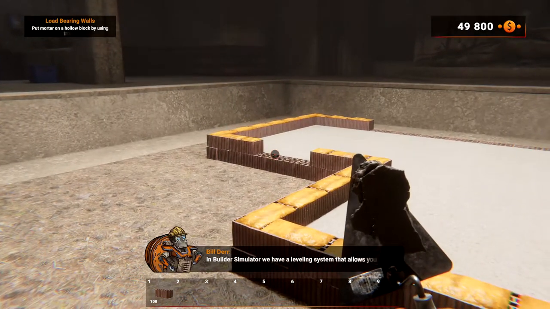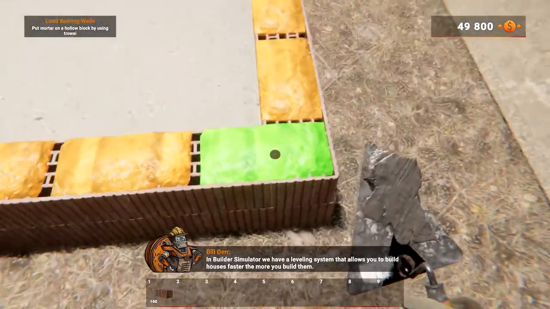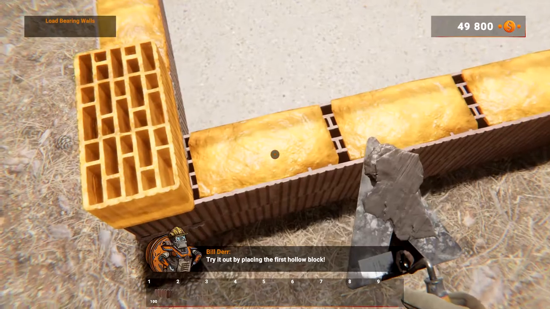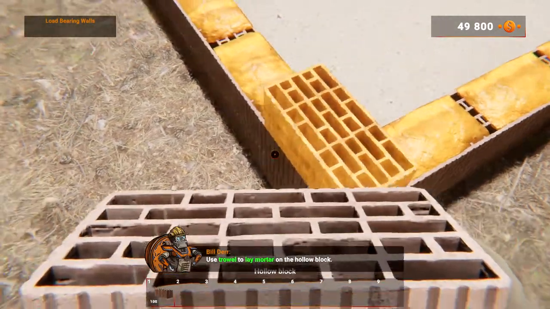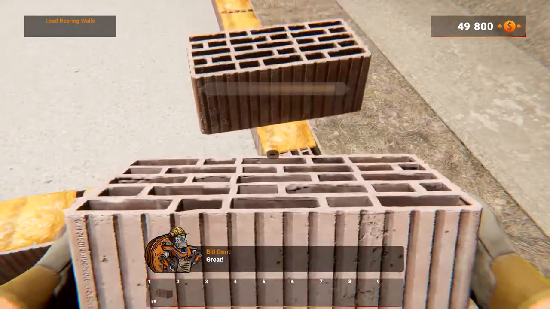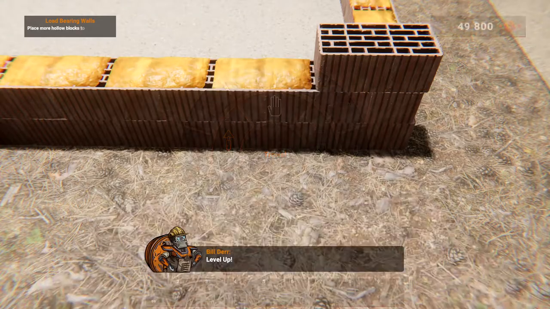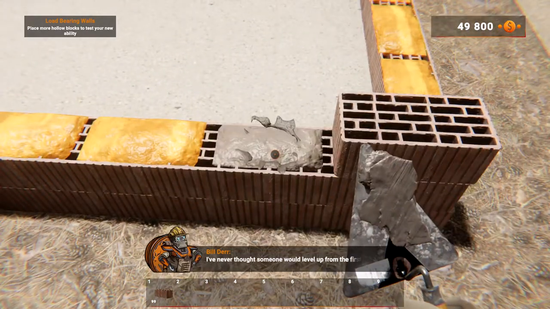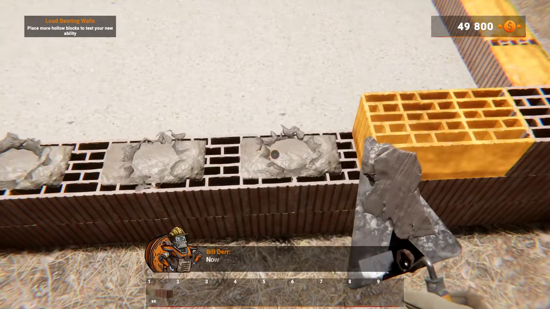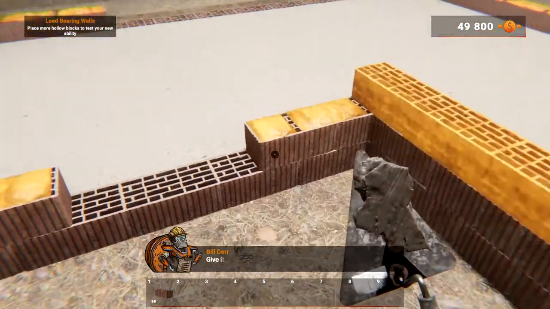In Builder Simulator, we have a leveling system that allows you to build houses faster the more you build them. Try it out by placing the first hollow block. Use the trowel to lay the mortar on the hollow block. Great! Now place the hollow block on it. Level up! I never thought someone would level up from the first hollow block. Now you've unlocked double hollow block placement. Give it a try.